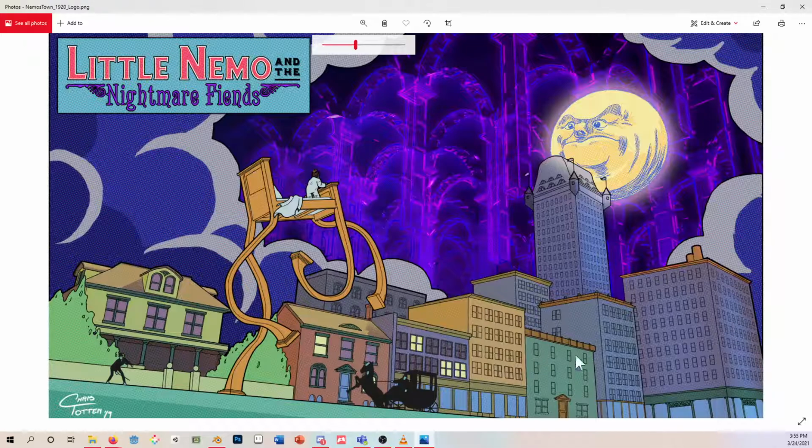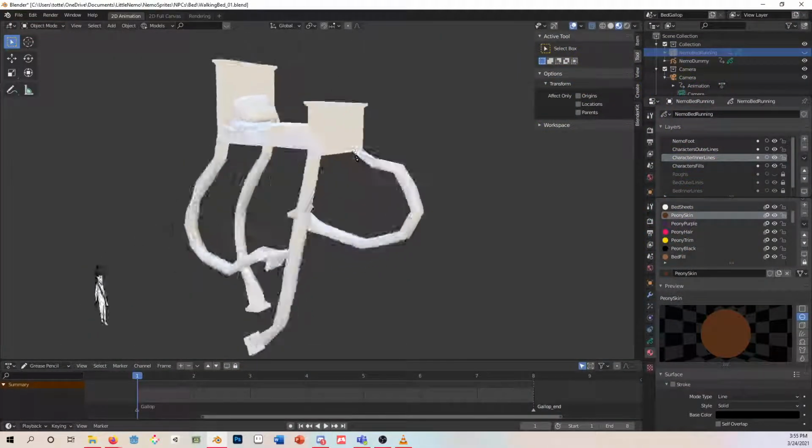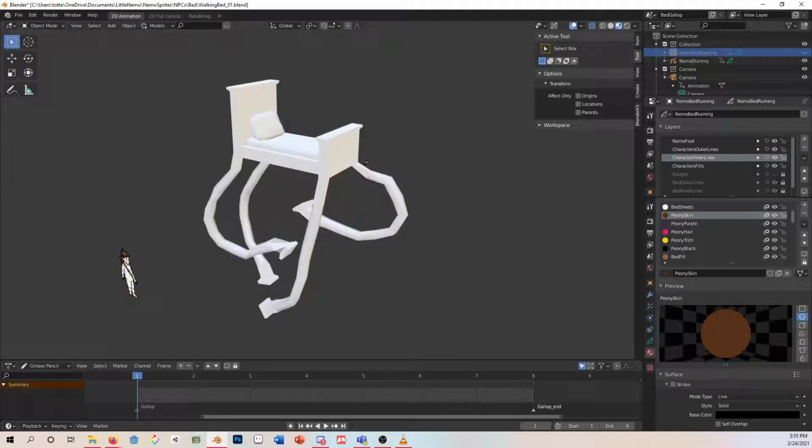So we modeled this in Blender and then painted over it in Adobe Photoshop. But yeah, that's the same walking bed as the one in this one, actually. Is that the same pose? No, that's not that pose.